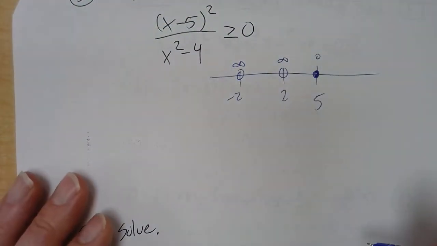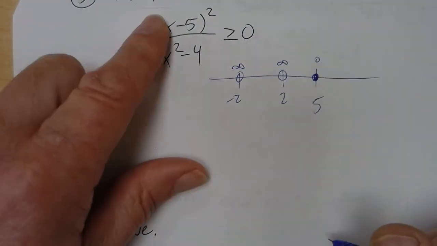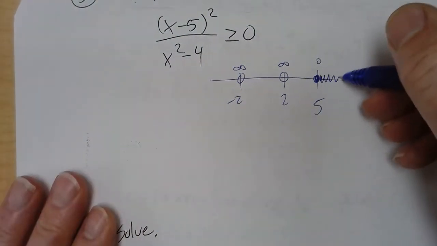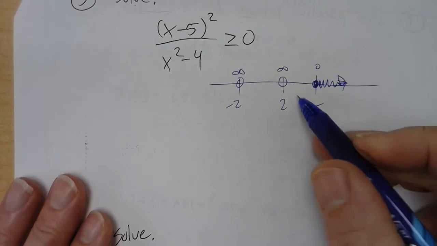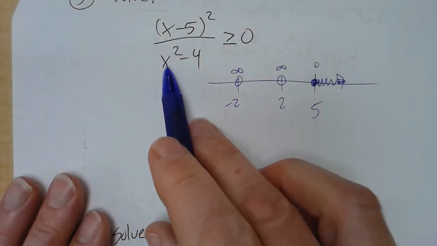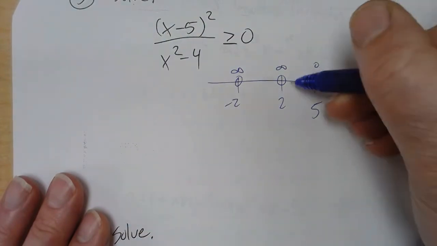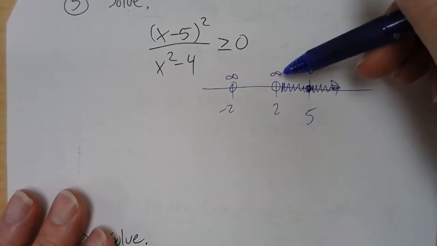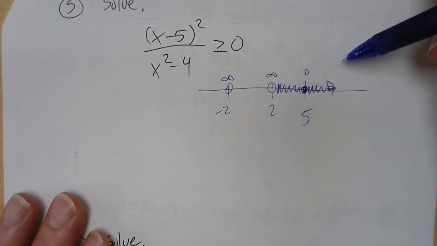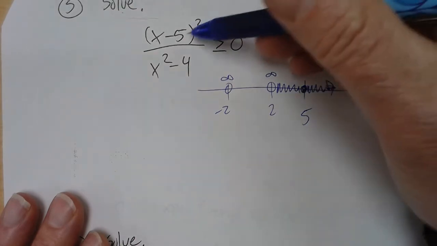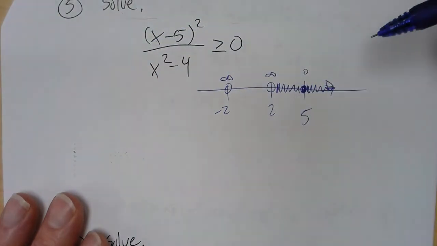All right, so we're going to start testing points into this. If I put in a big positive number, it's going to be positive over positive, which means it works on this interval. If I put in 3, it would be positive on the bottom and positive on the top, so it works on this interval too. So this is one of those where it's going to come down and touch 5 and leave. So that would be a place where it bounces off of it, and that makes sense because it is squared.